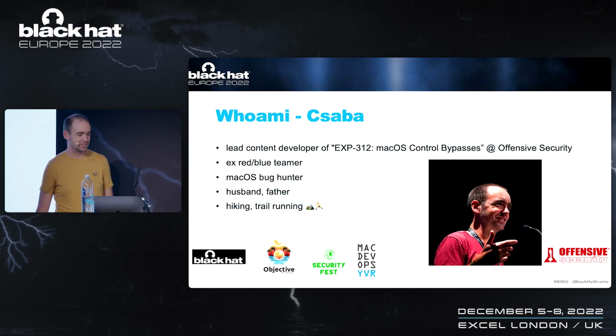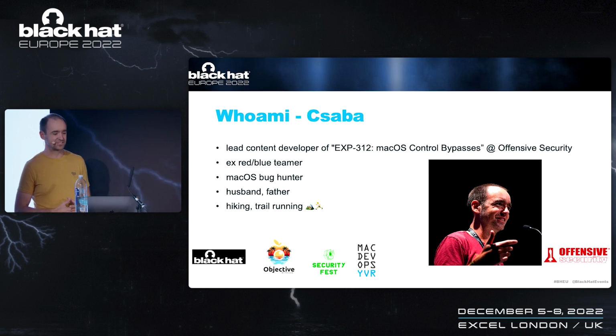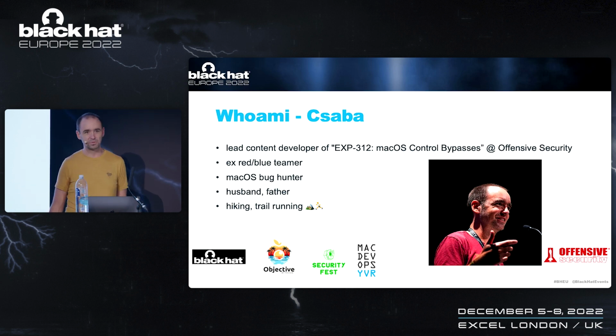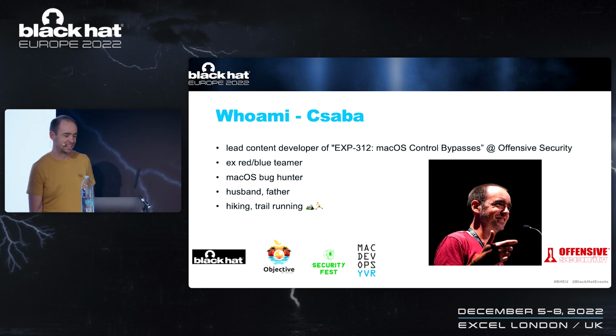My name is Csaba. I'm currently working for Offensive Security. I'm right now the lead content developer for our macOS control bypasses training. I used to be a red and blue teamer for 8 years. Before that, I did macOS bug hunting in my free time as a hobby, also as part of work. Now I'm married, have 2 kids, and I love hiking and trail running.